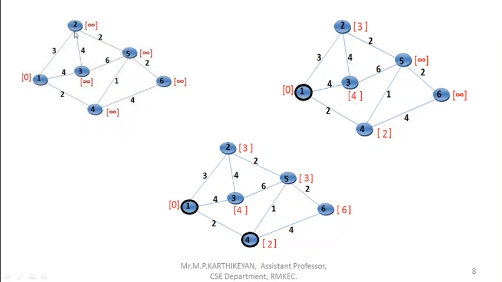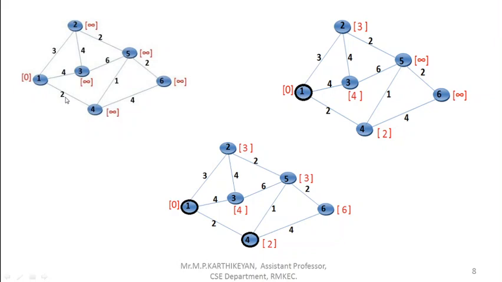Node 1 has a connection to 2, 3 and 4. Is that clear? As it has connections from 1 to 2, 3 and 4, we are going to get the same values for those intermediate nodes. From 1 to 2, the value available is 3. The value of the edge is taken as the shortest path of that particular node. So from 1 traveling to 2, the distance is 3. From 1 to 3, the distance is 4. From 1 to node 4, the distance is 2.